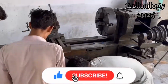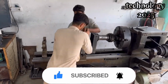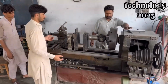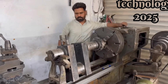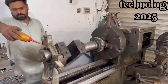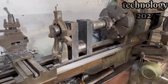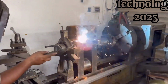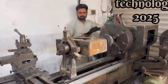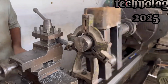Next, he turns his attention to the second broken section of the crankshaft. Like before, he mounts it onto his lathe machine and prepares it for repair. However, this section presents an additional challenge. It is heavier on one side, causing it to vibrate excessively when rotated. To solve this problem, the craftsman welds a large piece of iron to the opposite side of the crankshaft. This extra weight balances the crankshaft, eliminating vibrations and ensuring smooth operation.